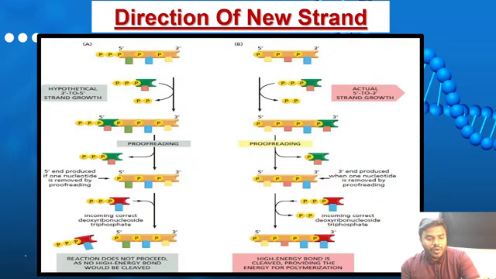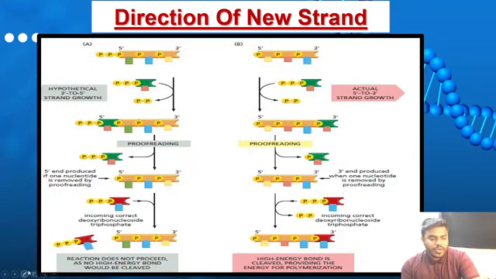So friends, what is the final statement I want you to know? The major reason why the DNA strand is synthesized in the 5 prime to 3 prime direction is that a high energy bond is cleaved. You can ask me, sir, what is the high energy bond here? Of course, my friends, the phosphate group. Because of the presence of the phosphate group, the energy is released, and then the nucleotide can be added.